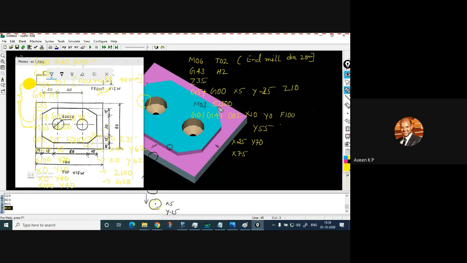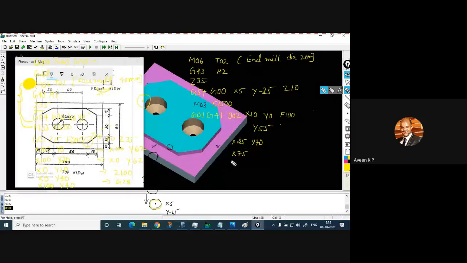This position I'm talking about, y will be 70. So there is no need to write y as 70 again. You can make sure that once you write y70, unless and until you change it, y will remain as 70. You can write it only once. So I have to change the x distance from this point to here. I have to give x as 75. That is done.